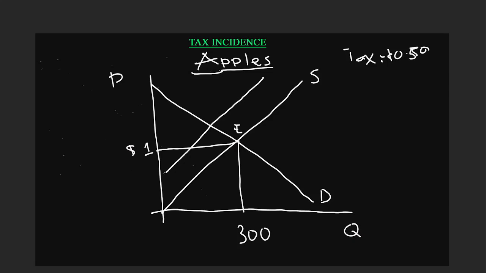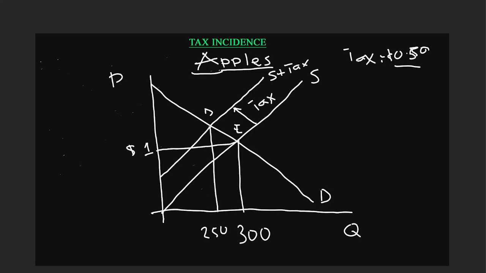So I'll shift the supply curve back, and this will be your new supply curve plus the amount of the tax. If I say shifted by the exact amount of the tax, that means that this gap here should just be the tax amount. And we know the tax is 50 cents. So this will be our new equilibrium, let's call it point D. The new equilibrium lies to the left of this one, meaning the equilibrium quantity will fall. Let's say it falls to 250.